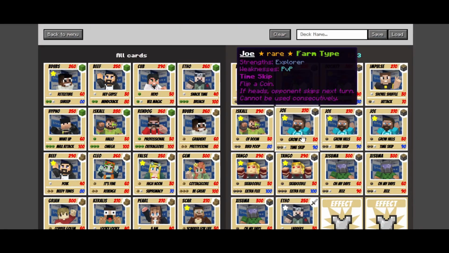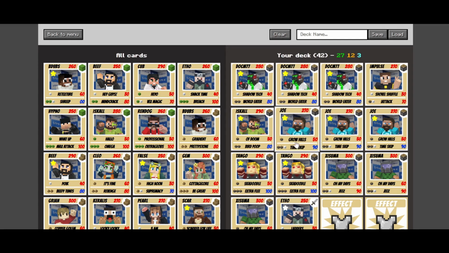Then we got Joe. Joe, one of the most powerful cards in the game. He has Grow Hills. Joe Hills. And he has Time Skip. Flip a coin. If heads, your opponent skips their next turn. So I basically make you can't do anything either, but draw a card. That's it. You can't play tournaments, can't do anything. So this is very powerful.